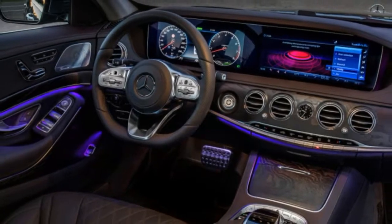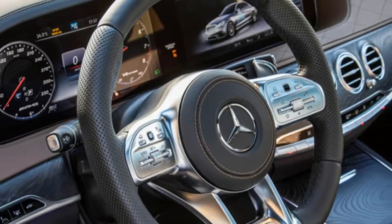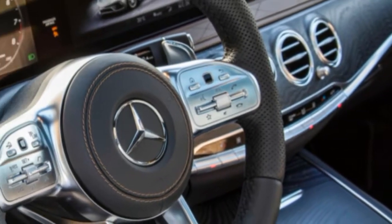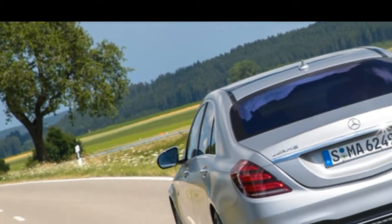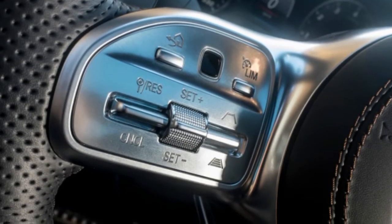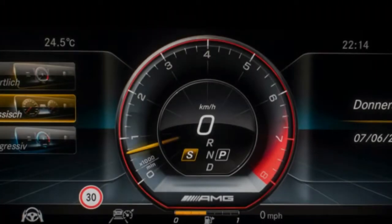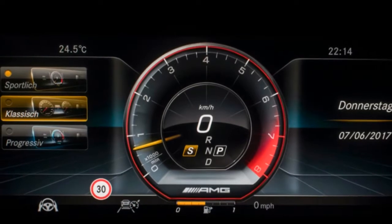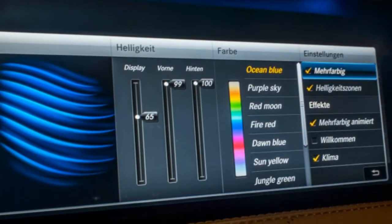The new S450 is powered by a 3.0-liter twin-turbo V6 producing 363 horsepower and 369 pound-feet of torque that can pull it to 60 miles per hour in 5 seconds flat. The S560 tosses back its name to the big-bore V8 but shrinks its twin-turbocharged engine from 4.7 to 4.0 liters, which is good for 463 horsepower, a gain of 16 horsepower, and 516 pound-feet, yielding 60 miles per hour in 4.5 seconds.